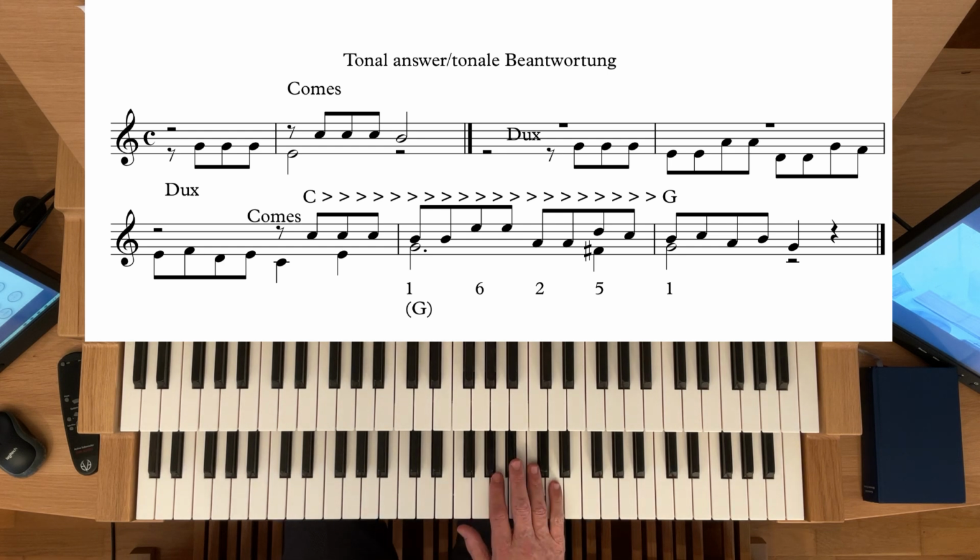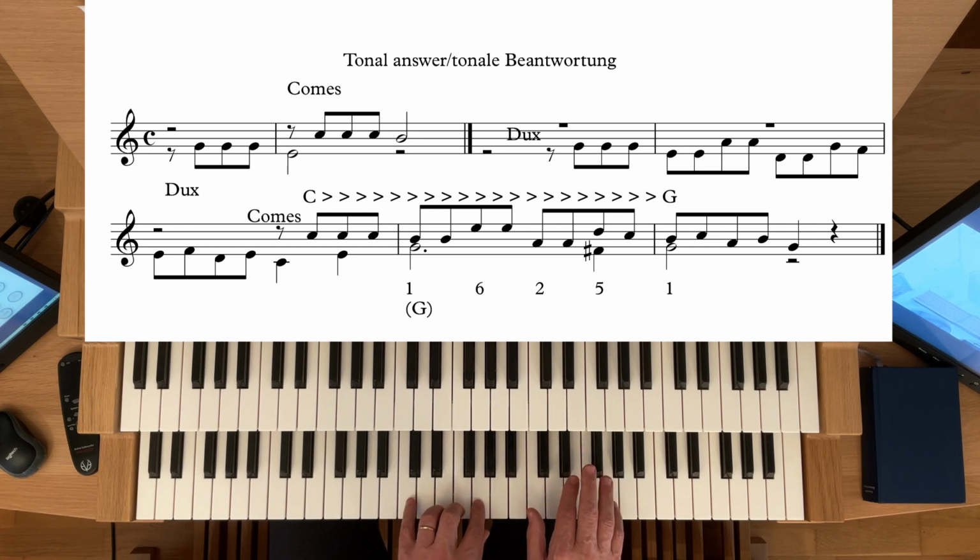But the D doesn't fit into the C major chord. So instead of D, we have to play the C. This fact we call tonal answer. Please study the video with imitation technique, the tonal answer, fifth with the fourth. Now we have the first two entrances of our theme.